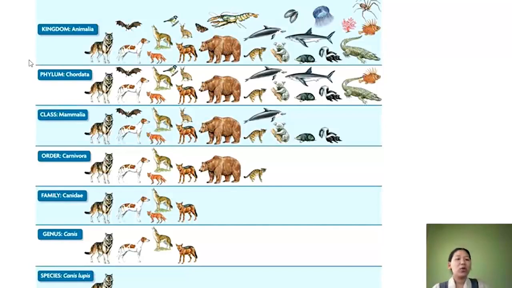In this taxonomical hierarchy, it is very important that you know these categories in sequence, in ascending or descending order: kingdom, phylum, class, order, family, genus, species. You must know it without any mistake. To remember them in sequence, we have a mnemonic: K for kingdom, 'Kindly pay cash or furnish good security.' Once again, kindly pay cash or furnish good security. If you know this sentence, then you can easily write these categories in sequence without any mistake.